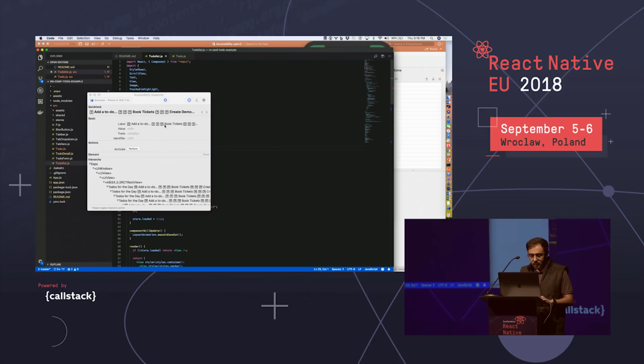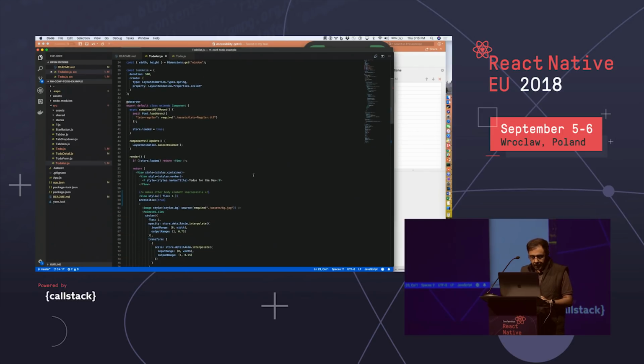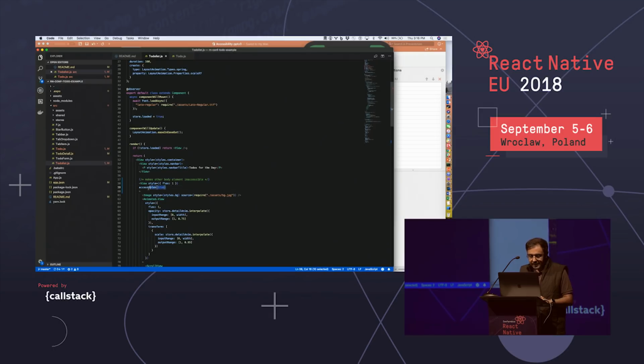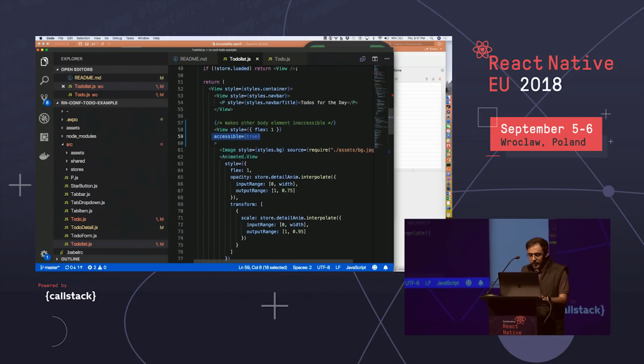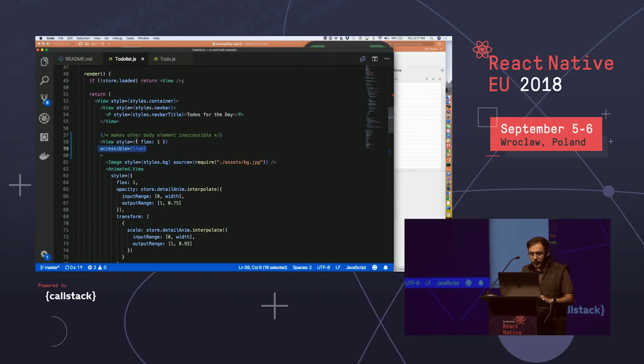So let's look at our code. If you see there, this property accessible true is actually not required. Let me increase the font size. So accessible true is actually not required here. What it does is that it squashes all the information in that view and its children together. How to use this in such a scenario is that you add an accessibility label if you want to squash everything and maybe rename it, just like list of to-dos. But in this case, we'll just remove this bit.